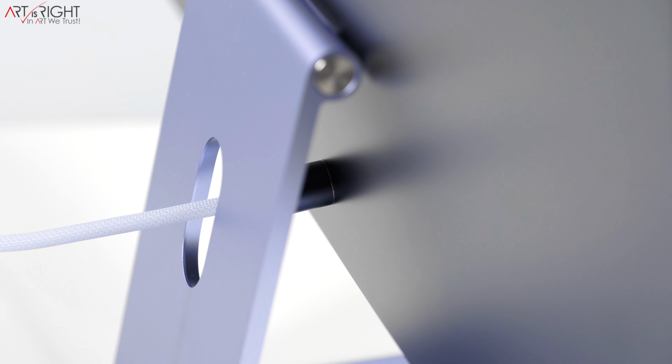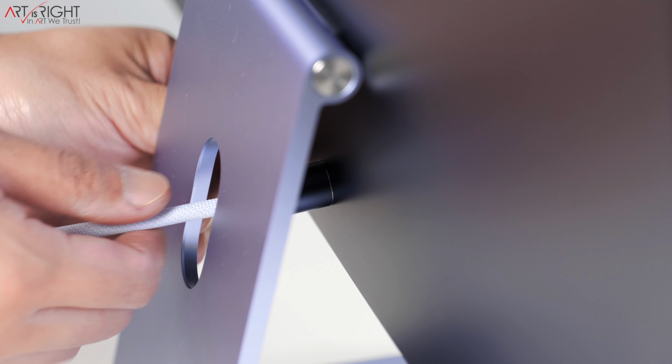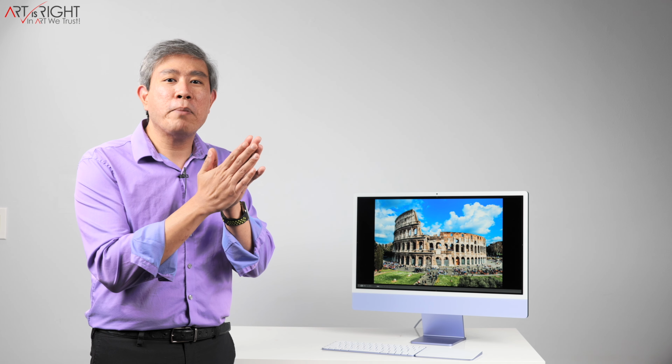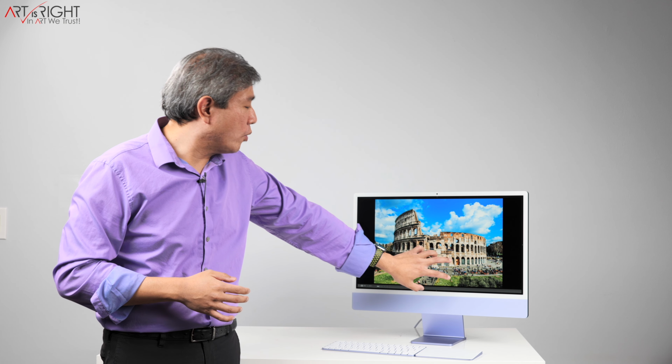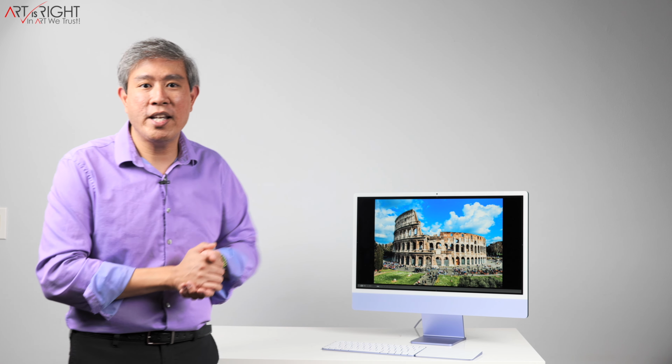Because where you have the MagSafe plug-in, that's a lot of power going through. And usually when you have a power connection anywhere, there's a lot of heat dissipation. Not to mention the processor is pretty much right here in the middle of the system. So you're combining those two heat sources together, and I think what they want to do is elongate the life of this LCD panel and not have heat build up behind.